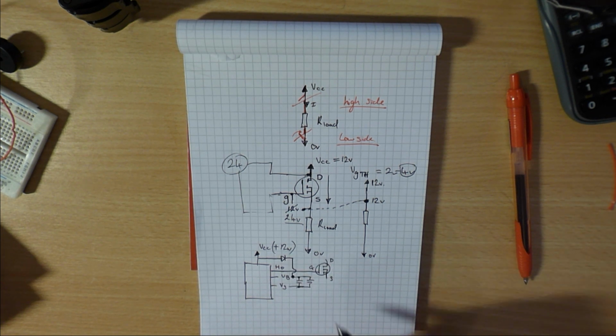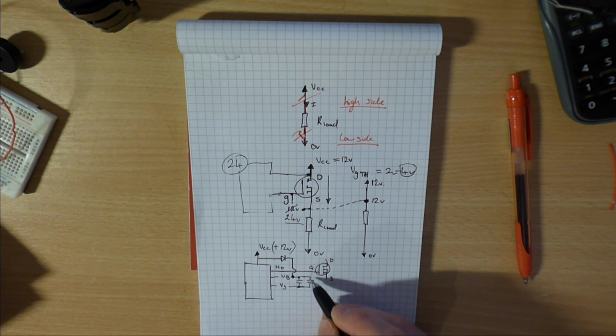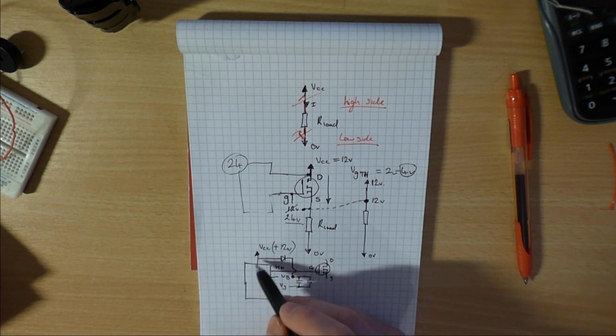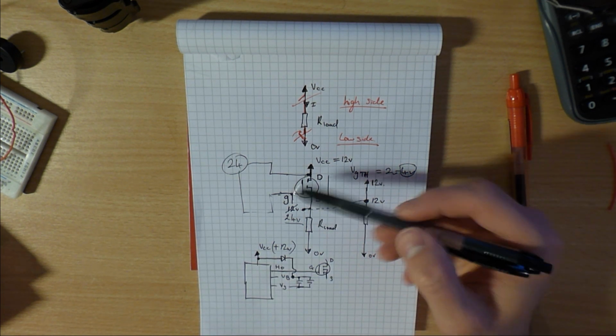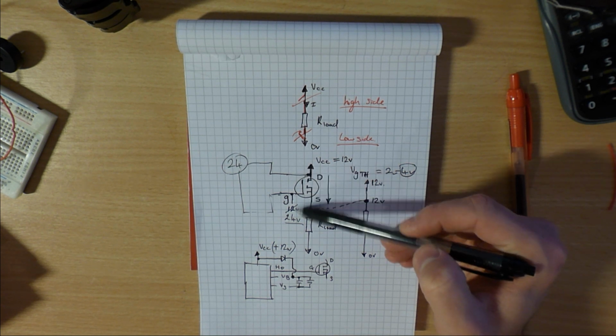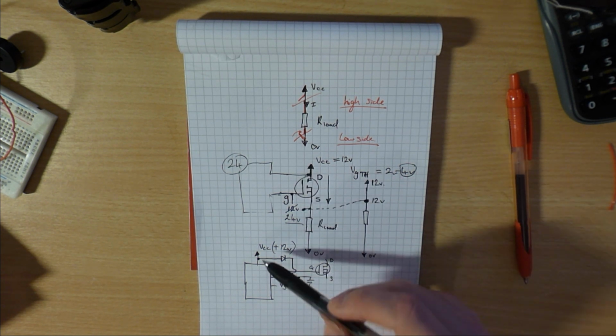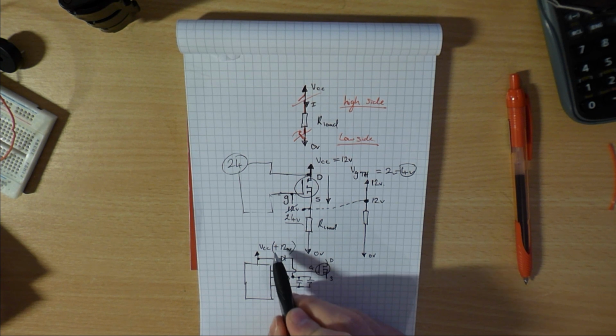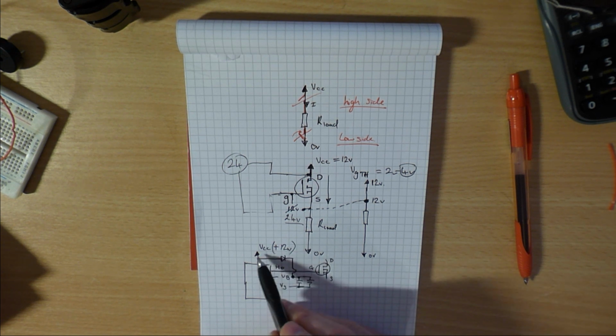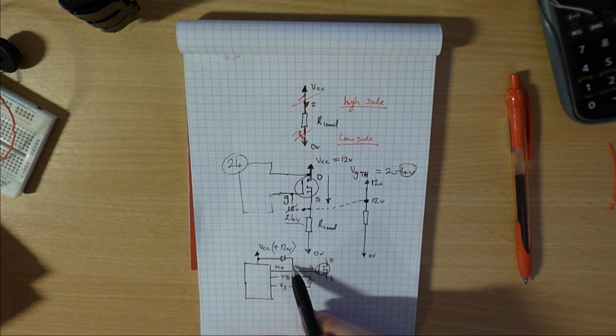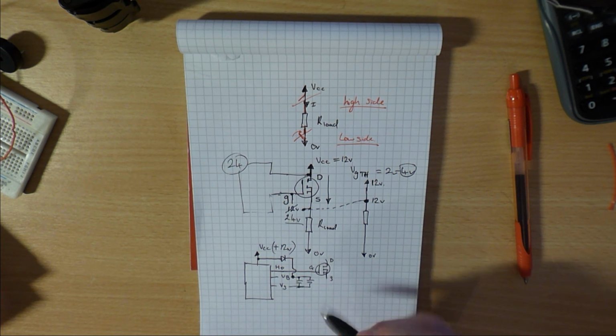And this diode connects to the top of VB, and this is what provides us with the isolated 12 volt supply that we need. Okay, so if VCC is 12 volts, we have current flow through this diode into the bootstrap capacitors, and it charges up our bootstrap capacitors.